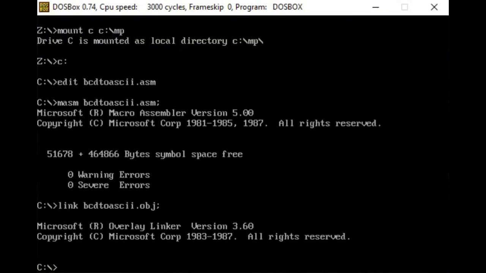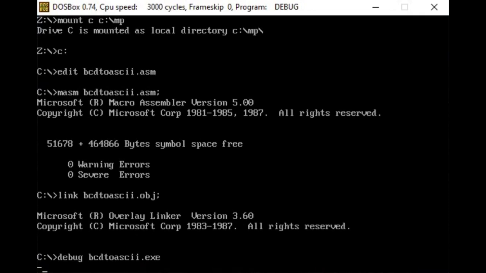Now we have to debug the exe file of bcd2ascii. So the command is debug space bcd2ascii.exe, enter. Now we have to type capital U, that is nothing but the unassemble command.